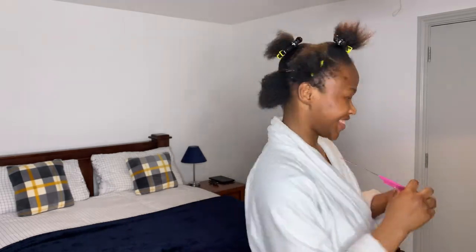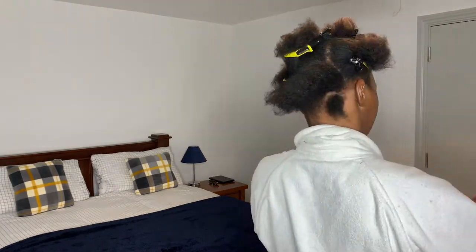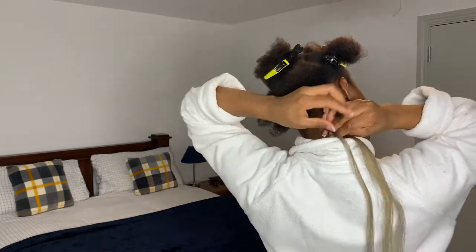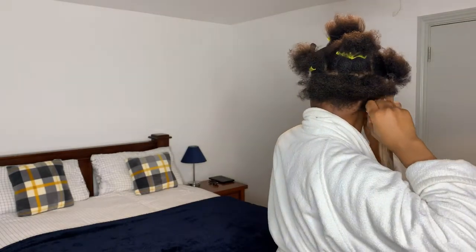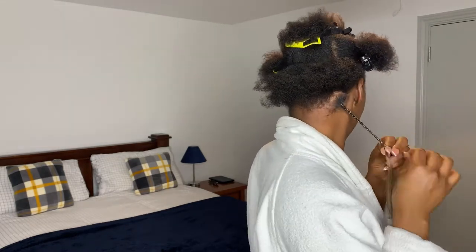With the help of my Instagram family, today I'll be doing small traditional box braids. Okay, let's go. We have our first braid. Let's continue braiding the rest.